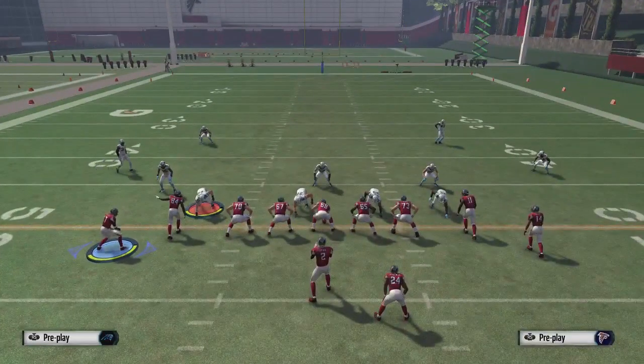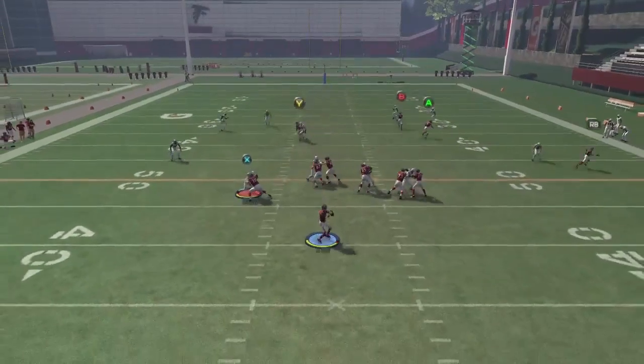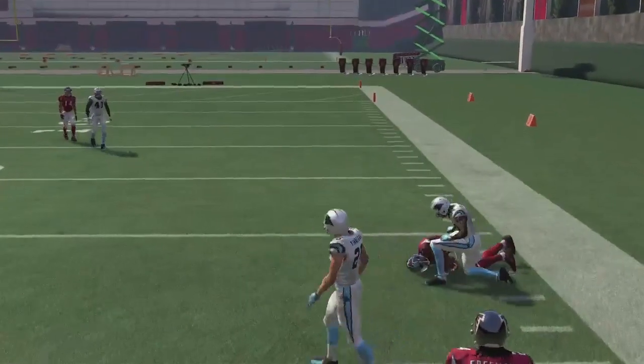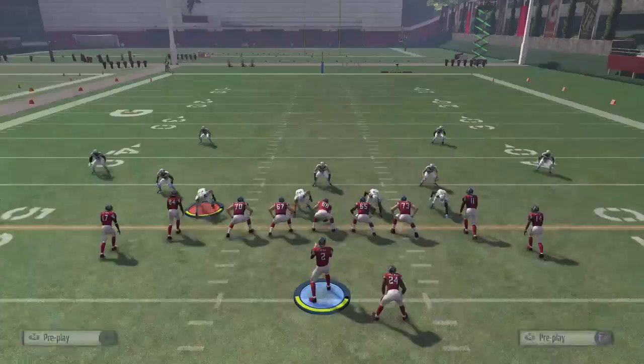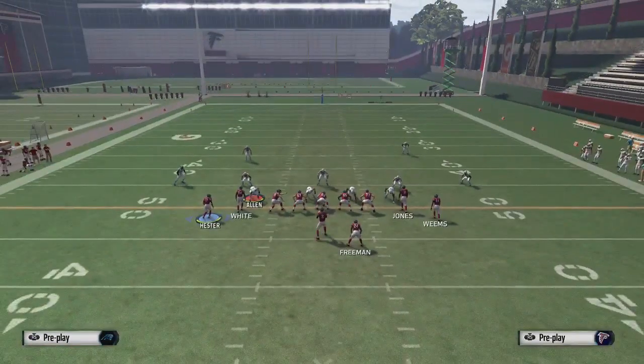So we got cover 4 queued up. Let's show you how it works. We're going to motion him to the A gap to make sure that he's open, and then you're going to be able to throw it to this player right here on the right hand side against cover 4. I'm going to go ahead and show it against cover 3 and show you exactly how it works the exact same way. Here's cover 3 right now. We're just going to motion block him over here.